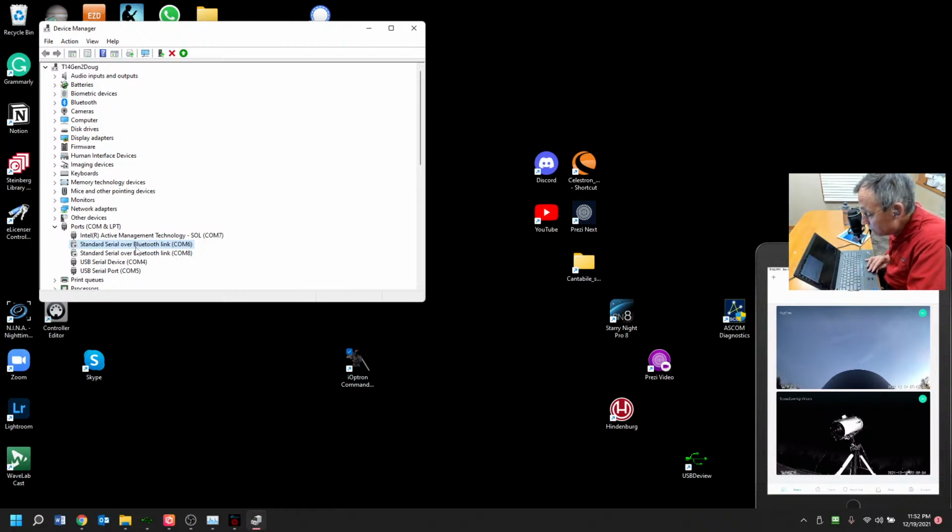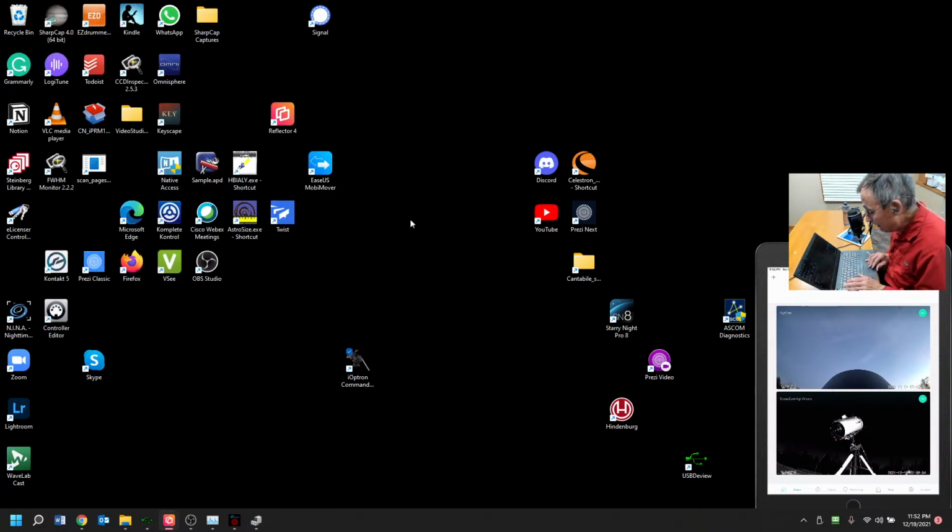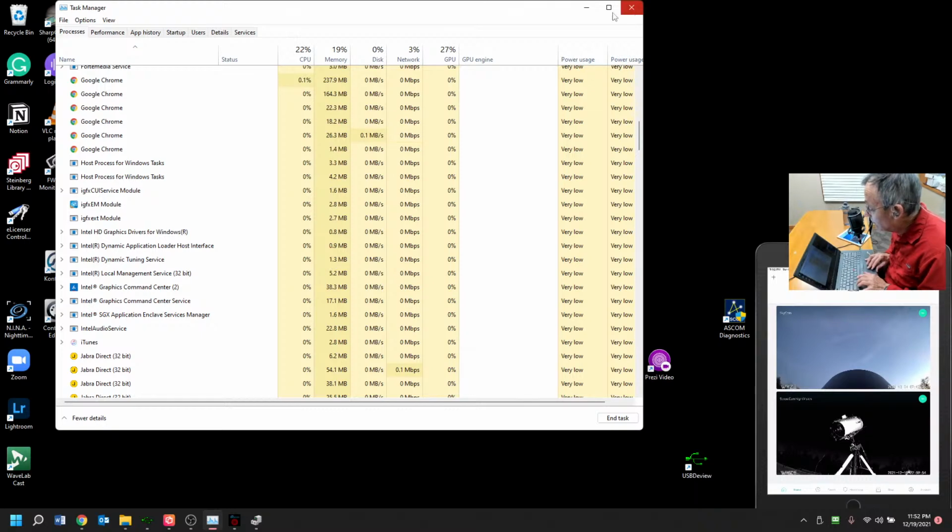Okay, with those two links deadened, I don't know what this Intel Active Management Technology SOL thing is, but let's try this idea. Well, in the spirit of disabling one thing at a time, let's just disable the Bluetooth first. And now let's make sure that it's not in our task.